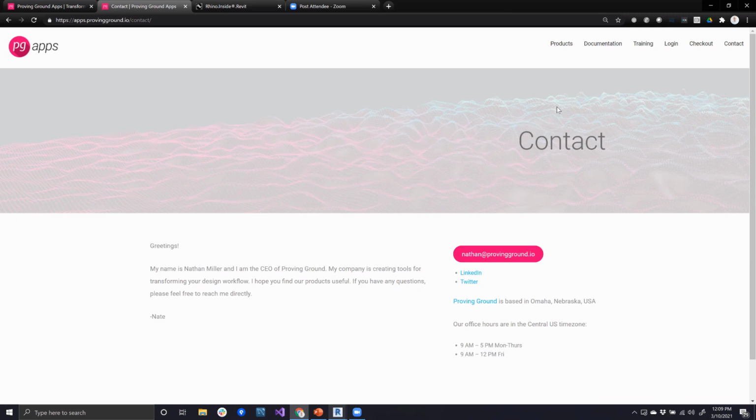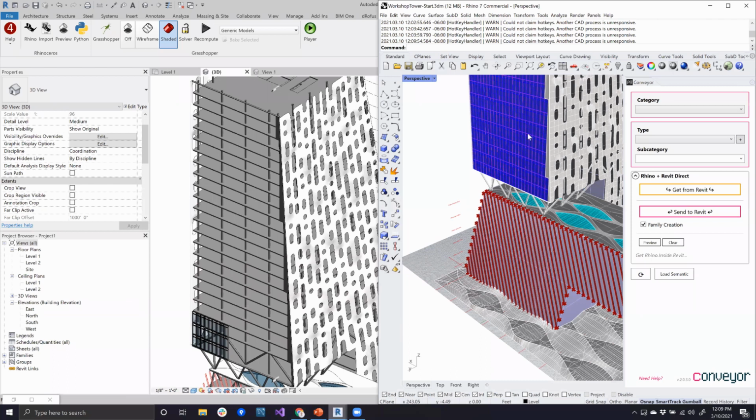There's a question that we didn't touch on when we were going through the geometry data about the coordinate system between Rhino and Revit. Oh yeah, that's a good question. The way that it works is that Conveyor's translation logic will detect what Rhino's units are and make the requisite conversions as needed to the Revit environment.